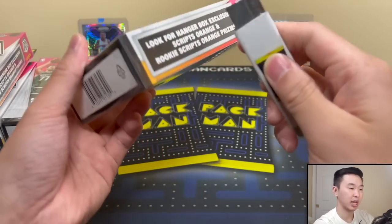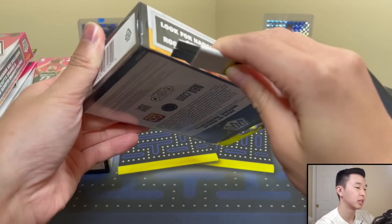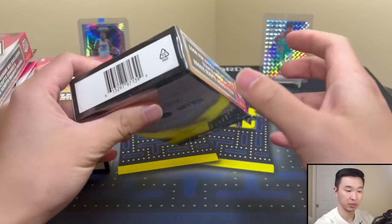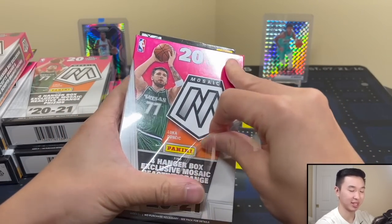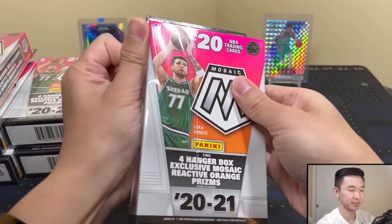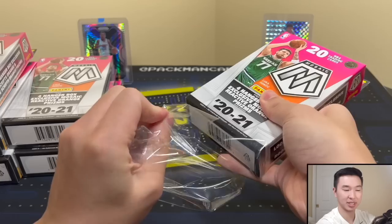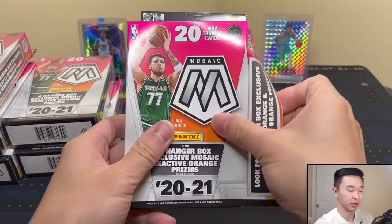So let's see what we have in these boxes. Now, one thing I'll say is the wrapping for these is very loud. So it's not like the Panini wrap on hobby boxes, which is soft and comes off easily. These are like a hard plastic. So gotta peel it off like that. Whenever I think of the hangers, that's what I think of. This wrapping, it'll wake up the whole neighborhood.